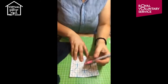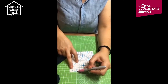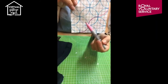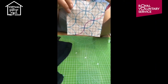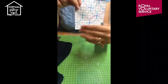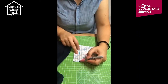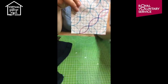So what they suggest doing in the traditional way is that, let's say you start by here, you would take it down to the opposite side, like that pink line there, and then you wouldn't really ever turn direction. So you can go back on yourself, so you can constantly do this, but you wouldn't then start going that way. You want it to kind of flow back. So I would then do a kind of about turn and do that one instead. So I'm coming back up that way there. So my thread is going that way.